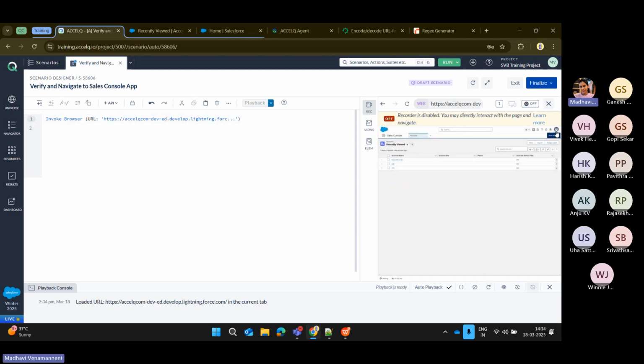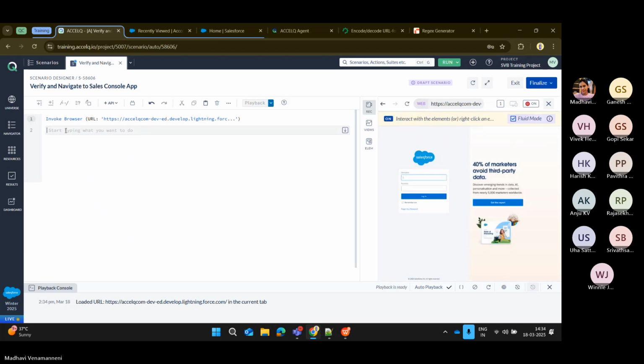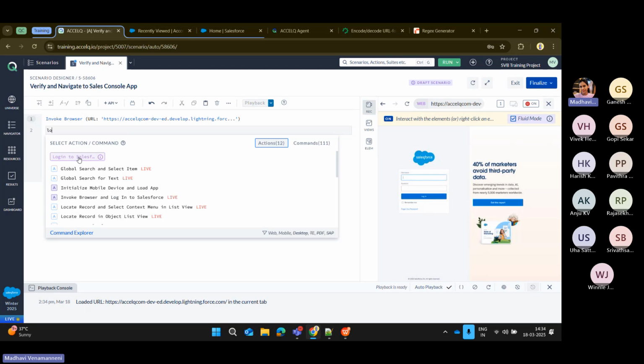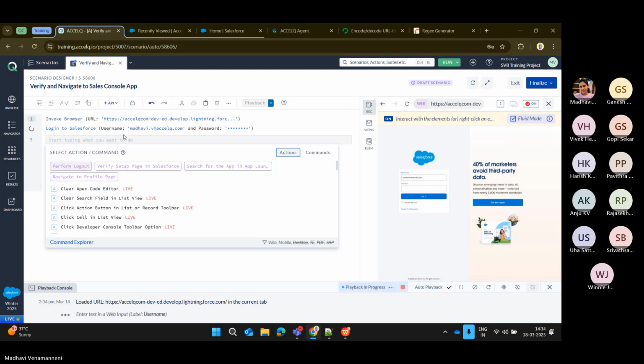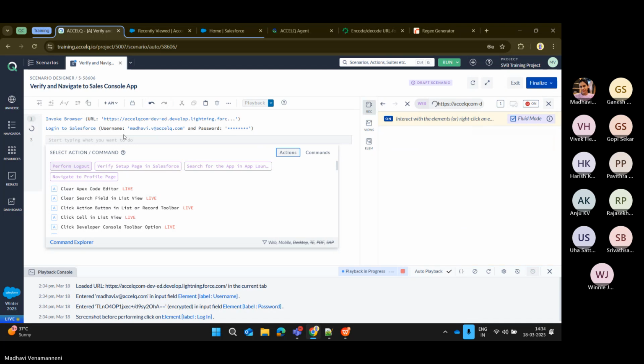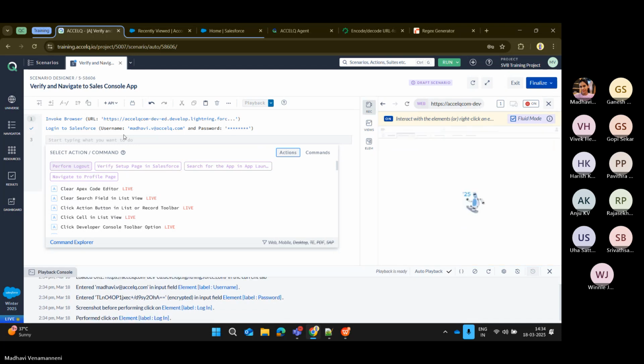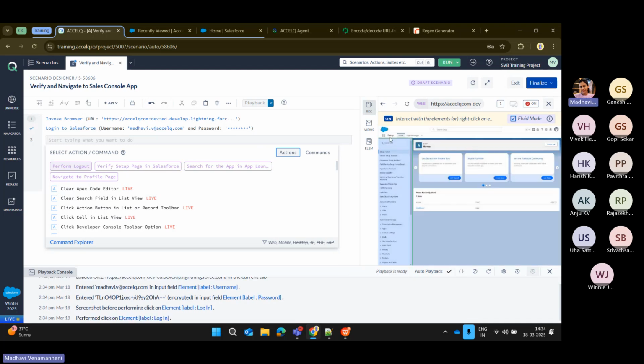Let me perform, log into Salesforce, and then, yeah. Now that we're here, first I want to add verification for the app launcher.